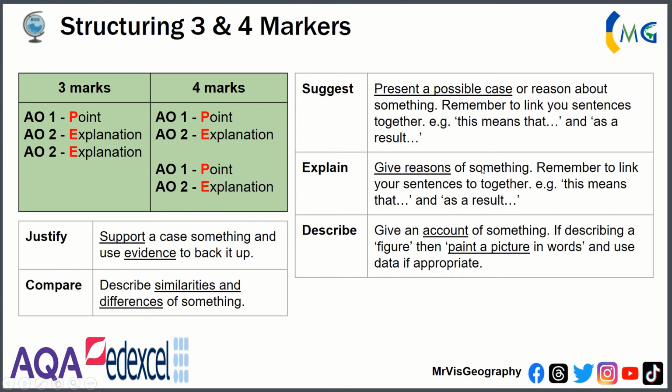If you do a 3 or 4 mark question, a 3 mark question is where you make a point and you have to explain it twice, so give me 2 knock-on effects in essence. You could say something like, the advantage of deforestation occurs because the wood can be sold for furniture. Why is this useful? Because it provides jobs for local people, and it provides wages for local people to sustain the family. So you have to explain it twice. A 4 mark question is like a 2 mark question but times 2, so 2 points, 2 explanations. The command words you'll get for 3 and 4 marks are suggest, explain, describe, justify, compare. Rarely any different. So 3 marks, 1 point, 2 explanations. 4 marks, 2 points, 2 explanations.